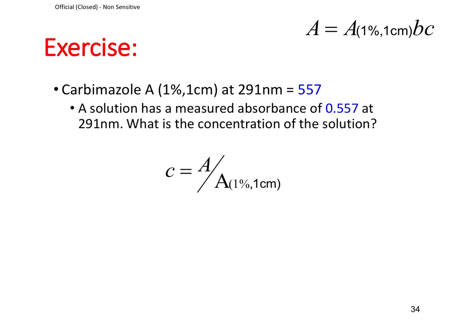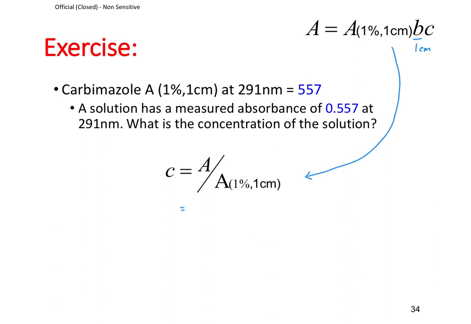Let's take a look at the Beer-Lambert law equation. Absorbance equals specific absorbance times path length times concentration. The path length B is the path length of the cuvette, and it is always standardized as 1 centimeter. So the value of B is 1. Now if we do a little bit of rearranging of the equation, then to find the concentration, you will take the absorbance of the sample divided by the specific absorbance. So let's sub in the values.